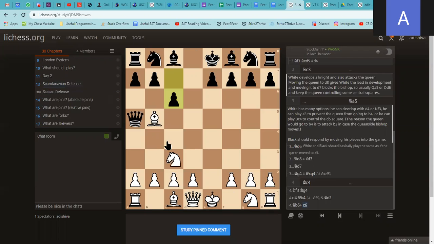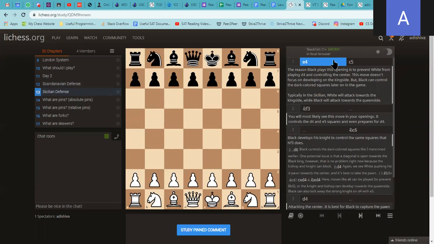And now let's go to the Sicilian defense. So this is probably one of the most highly played by a lot of people as black. So e4 and then c5, right? So the reason black plays this opening is to prevent white from playing d4 and controlling the center. So he's controlling the center with this side pawn here instead of one of his own center pawns.